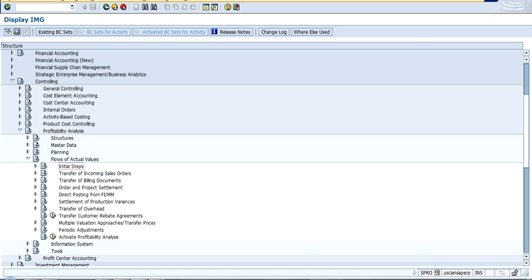Transfer of incoming sales order. By this, what the system refers to is that if we want to have reportings or information pertaining to sales, like its revenue, its discounts, its charges which are to be recovered from the customer, its quantity in terms of sales volume, its freights which might be charged across, commissions to a separate agency for the sales, all this information needs to be flown from sales. That is the sales module I'm talking about, sales and distribution.